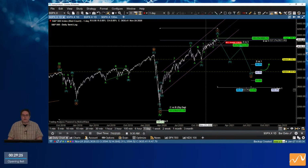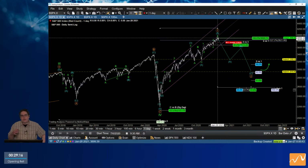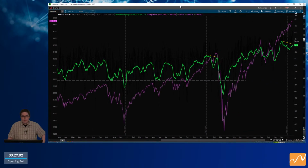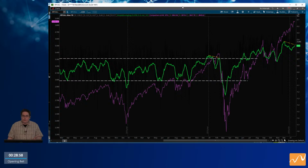And Alex will show you later on in the show, we are looking for an additional move lower in the dollar index, which at that point will give us a completed 5-wave decline in the dollar and a completed 5-wave advance in the indexes. On top of that, a third sign that I'm watching for, as a possible sign to help pinpoint this reversal, if in fact we do get it, would be the divergence of the put-call ratio. This is a market internal that we've looked at previously. It's often used as a contrarian indicator.